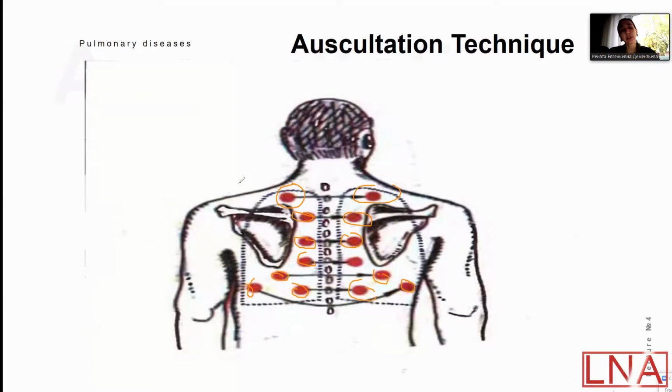So during your examination, you need to have in your mind the projection of the healthy lungs on the anterior and posterior part of the chest. So that's all about the technique of auscultation of the lungs. But the most important thing in auscultation of the lung is not the technique, it's the interpretation and determination of the type of respiratory sounds, and try to understand the difference, which you'll find right now.